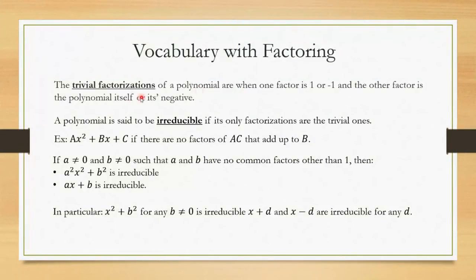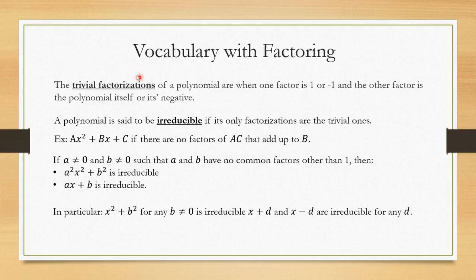Basically, remember, when you factor, you can always do what's called the trivial factorization. That's when you write the polynomial as 1 times the polynomial itself, or -1 times the negative of the polynomial. No matter what the polynomial is, just like with integers, you can always factor that way, because 1 times anything is itself. But that's not really helpful for us, though. We don't need to learn any factorization techniques to do the trivial factorizations. That's why they're trivial.